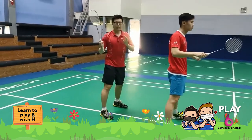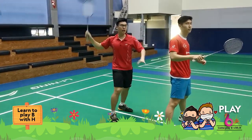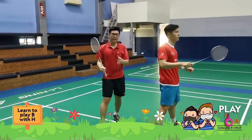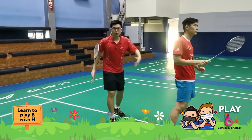If you can, the more front you can stand, the better it is, because that's where you can pressure your opponent better. Of course, if you're not as fast, you would probably need to adjust your position to be a little bit more back.